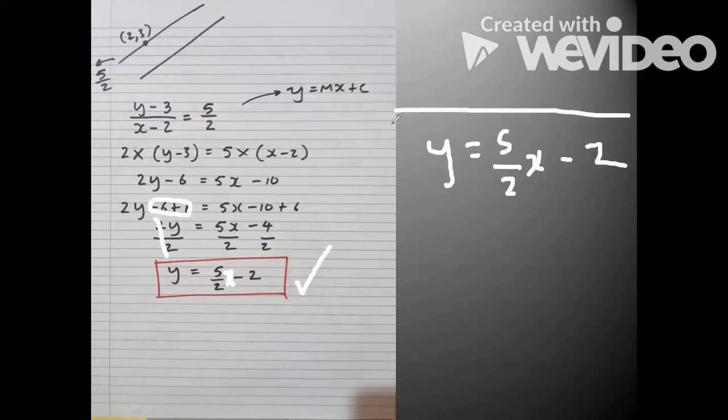Now let me just mention something to you here. This method of finding the equation of a line is just one of probably two or three other methods out there. There are other methods. Sometimes every year I use other methods, because last year I think I actually used this formula here.